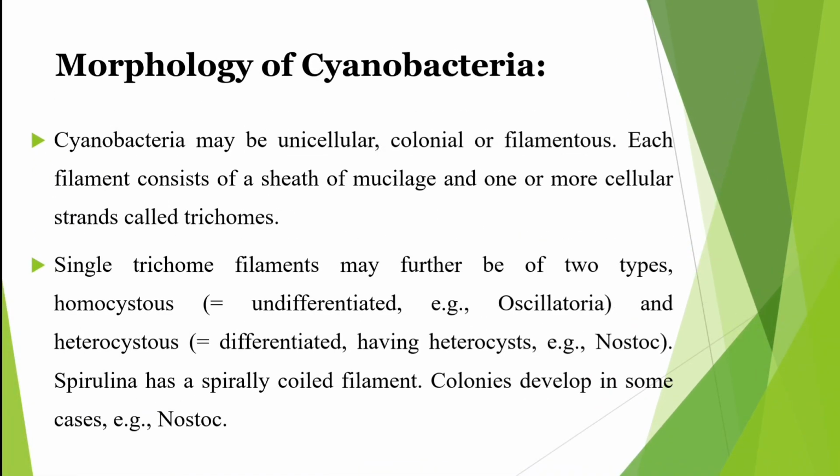At first, let me tell you some general characteristic features of blue-green algae or cyanobacteria. Actually, the cells of cyanobacteria are prokaryotic in nature. It is the first point. Second, they completely lack flagella. Even their reproductive cells are non-flagellated. So locomotion is absent, but they show some gliding movement.